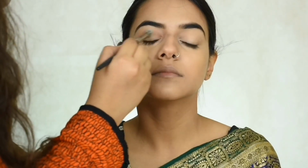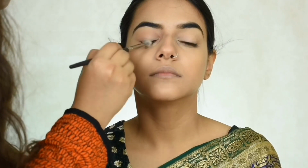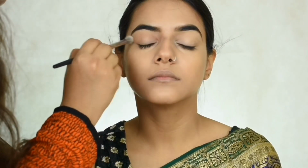And as you can see here, I'm asking her to open her eyes and look at me, and that's because with hooded eyes, makeup looks very different when the eyes are closed versus when they're open. So I'm asking her to look at me after each step so that I know how the makeup looks with the eyes open.